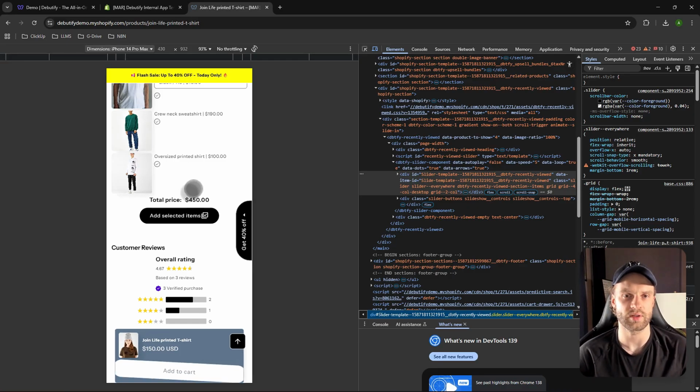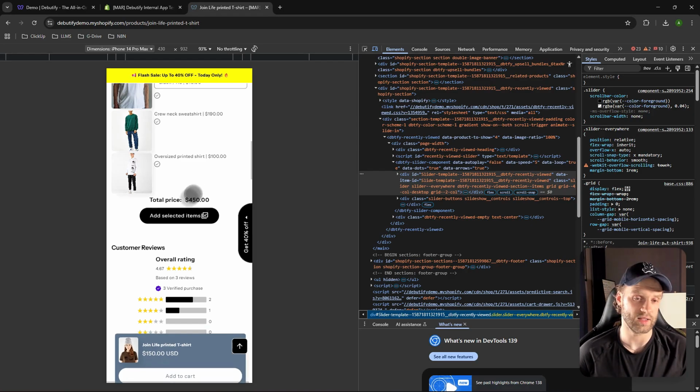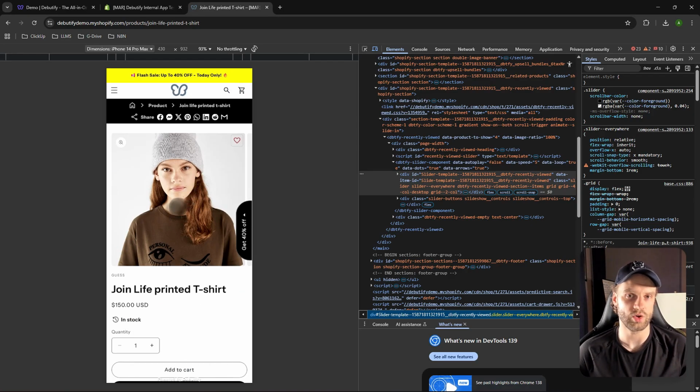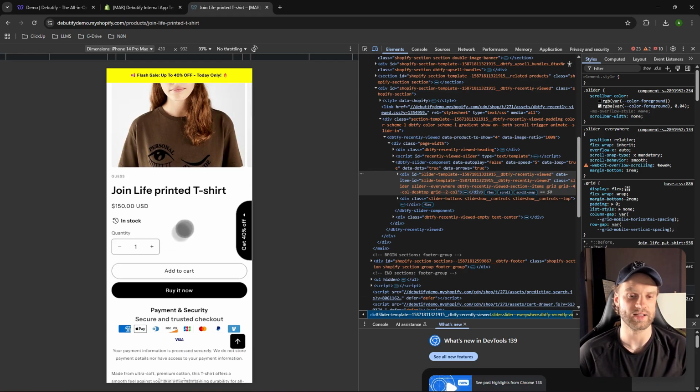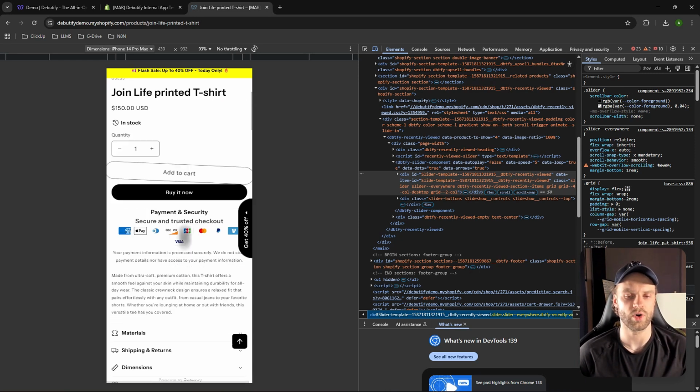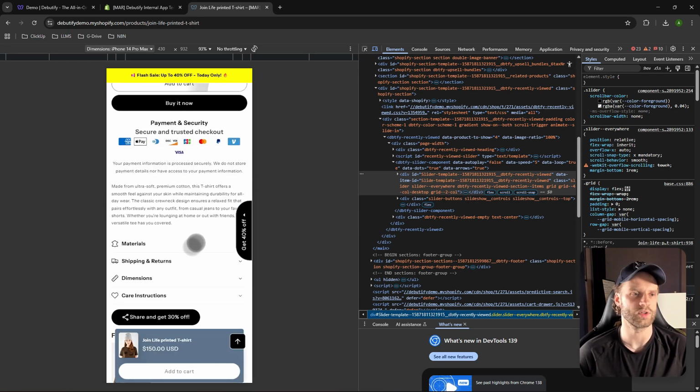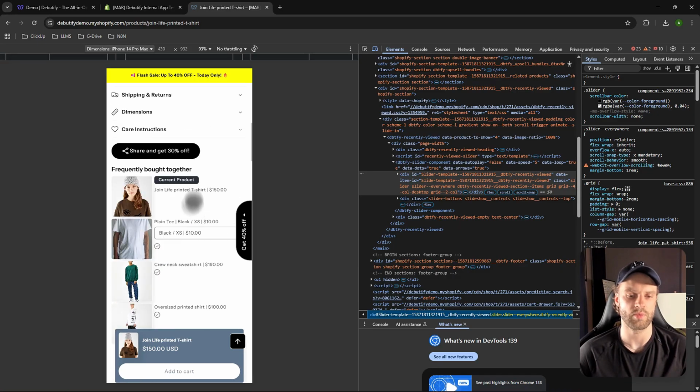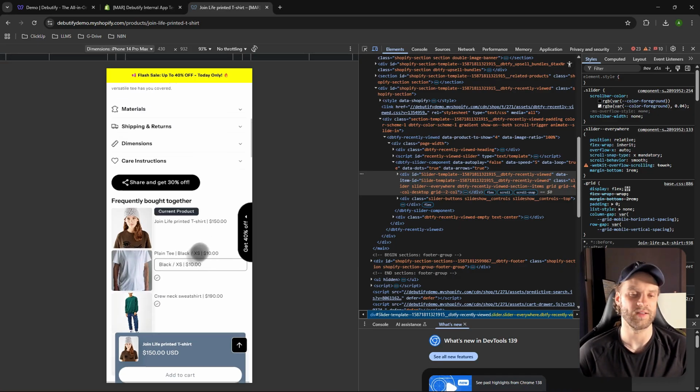So if your store is not mobile optimized, like the Debutify here, right, you will be losing conversions, right, and your Shopify store will not succeed, guys. Okay, so mobile first is super important in 2025, even before that. So if you don't want to deal with developers and spend thousands of dollars on optimizing for mobile, then Debutify is definitely the way to go.